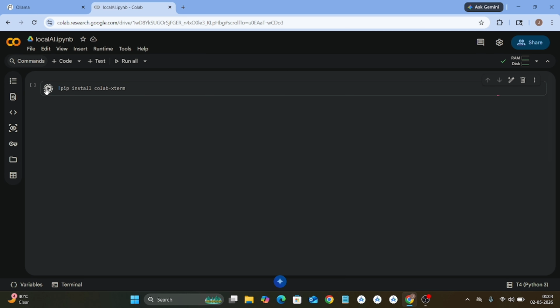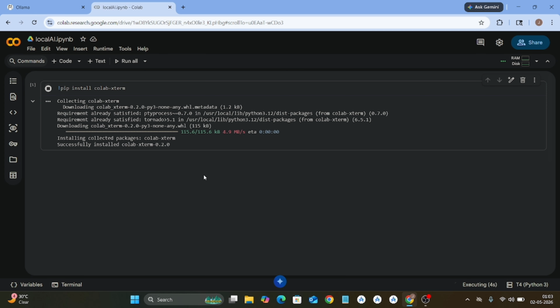We will run this command. It's going to download the xterm library. Yes, it's done successfully. The second command loads the extension which we already downloaded, colab-xterm, into the notebook extensions.